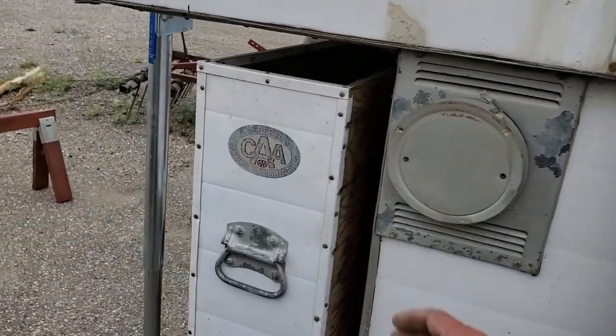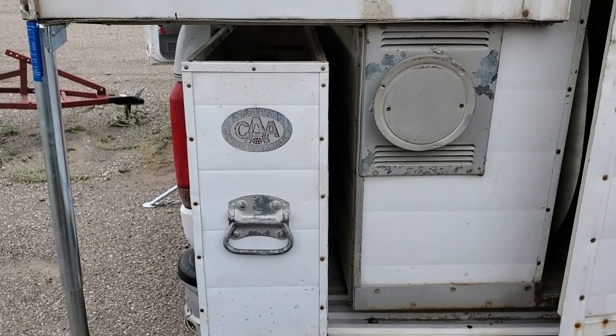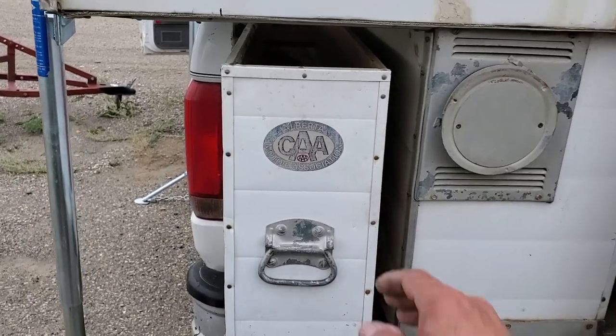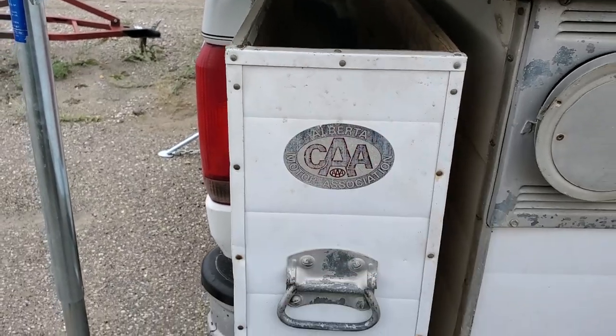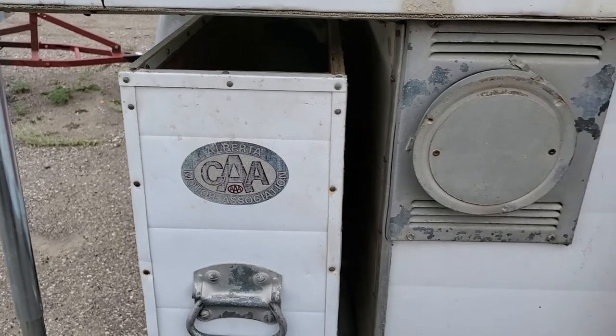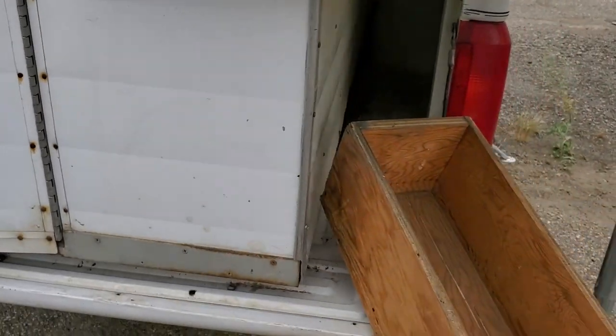So here's what we got. We got this guy in, and you can see the extra room we have there because I didn't back up perfectly center. It's kind of hard to do. And I don't see a lot of Alaskan campers with these cool side drawers. What they're good for is, I know I have to push this thing over this much to wedge this next drawer in because it's just too tight.